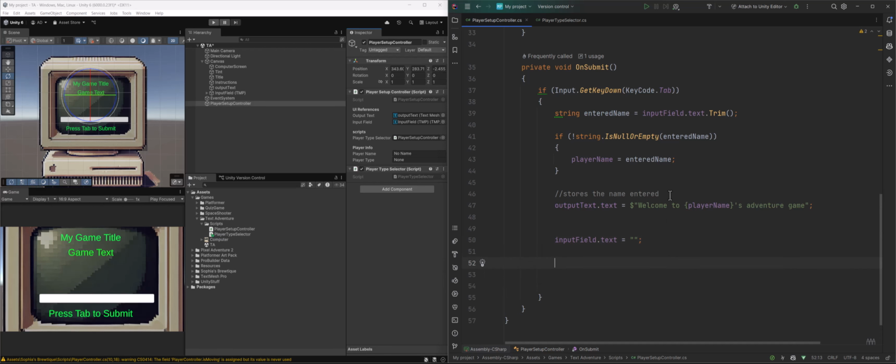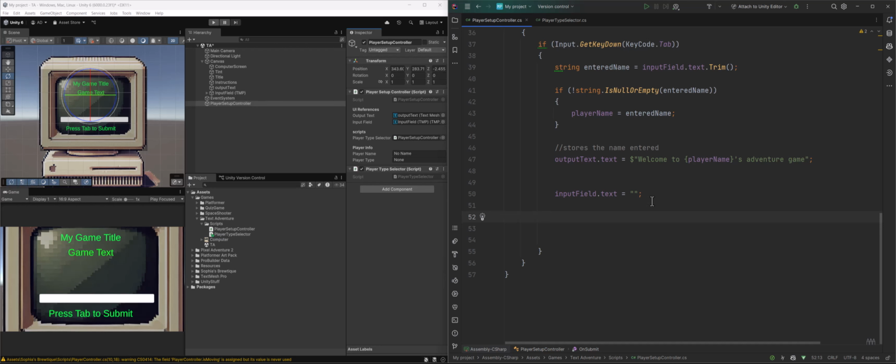And then we're going to have to fix all this up because we're kind of writing in this long sequence. So I'm going to hit Control D, duplicate this line, hold Alt, and move it below this. And let's just do this here. So welcome to, we'll just do welcome player name here. And then what we'll do is, adventure game, welcome player name to your adventure.